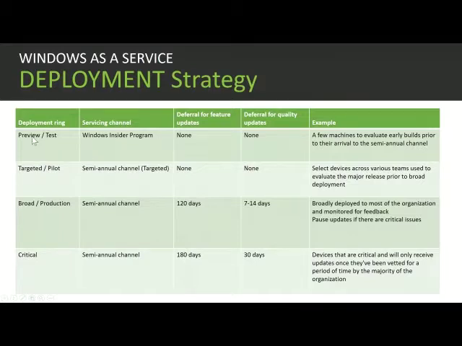We're going to need to, at some point, go through a preview or a test in the Windows Insider program. And my recommendation for this is typically some IT folks. And what they're really looking to do is understand the new features of the build while they're in the Windows Insider program, as much as is available to them, and see if they're applicable to their environment or if they need to manage them differently, right?